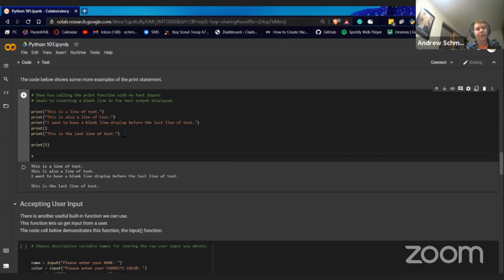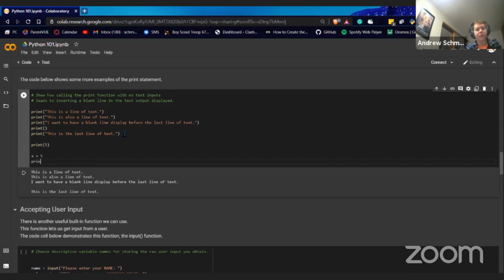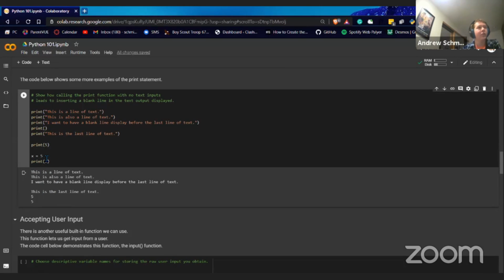If we set x equal to 5, and then we print x, what's going to happen? We're going to get 5 twice, because it's going to print it once up here, and then it's going to print that variable, which is equal to 5. Although it might seem like it would just print x, you can see that it's not in quotation marks. And quotation marks are used when you're just printing out regular text. If you're not, you're going to just leave it like that as your variable. And that's something that you'll do a bunch. You're going to use print statements all the time. I guarantee it. Cross my heart, hope to die.